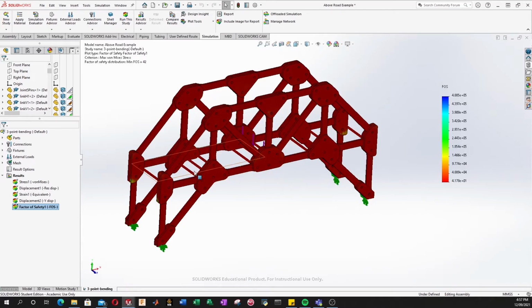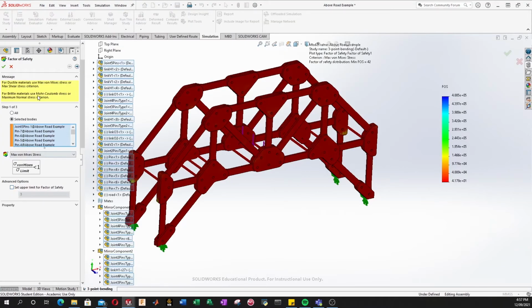Obviously the red areas are the lowest factor of safety, so they would be the most critical areas, and then we have some small areas in here with a very high factor of safety, so they would be areas that we are relatively safe. We can also change the definition of our factor of safety if we wanted to redo some of our settings here, or change the type of stress.